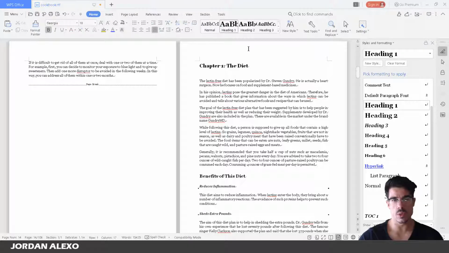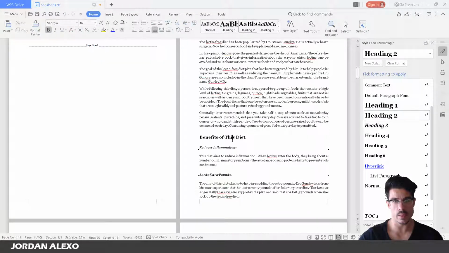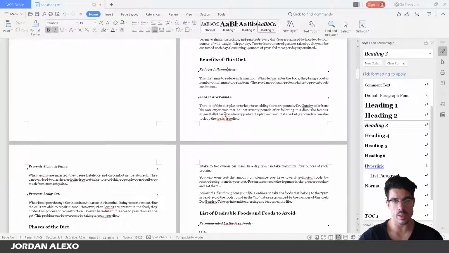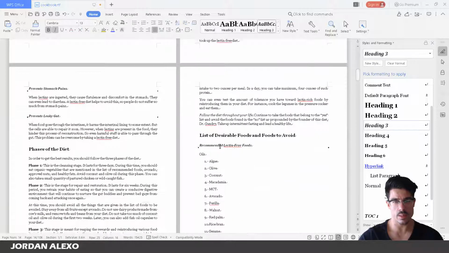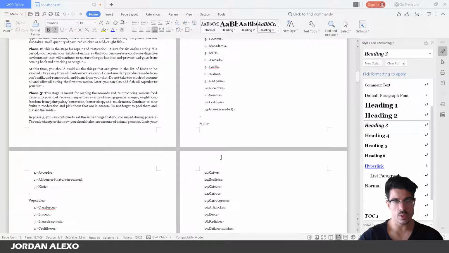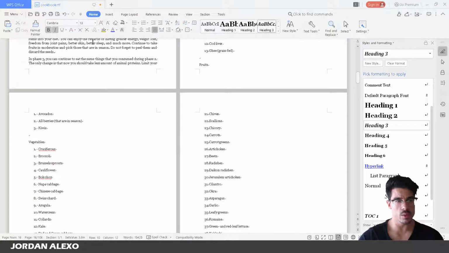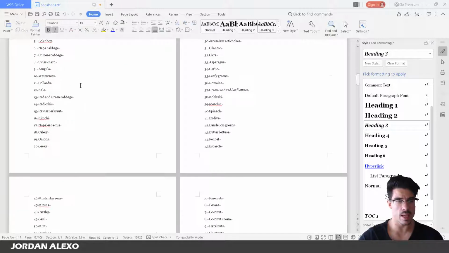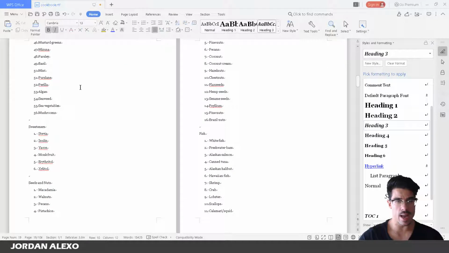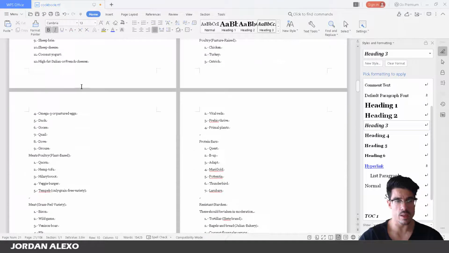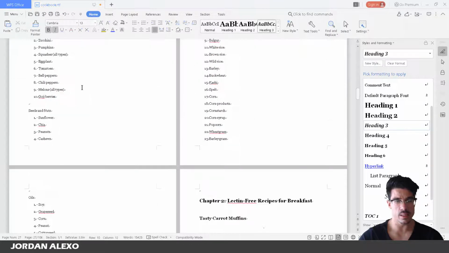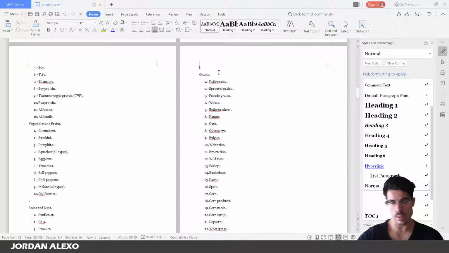You always want to make sure all of the headings are right, because this is important later on once you do your table of content. And that's what you do. You just go through your file, you clean the spacing, you clean any unnecessary paragraph marks in your file, until everything is clean and looks great and looks amazing.